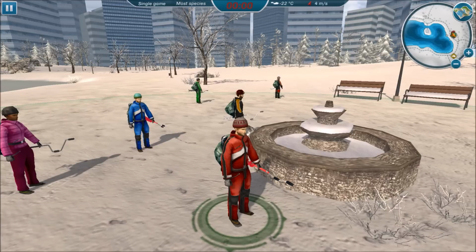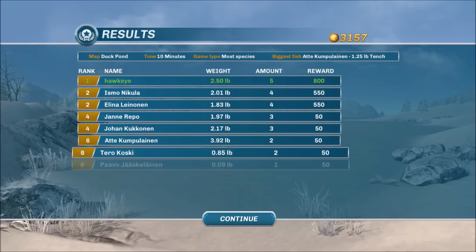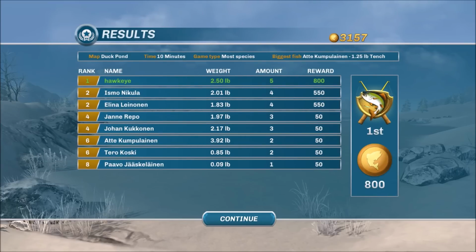And there we go. Surveys say I won! Yay! I got five. First place, guys. Five species. The next person got four. And I got the most weight. Well, you can't beat that. I didn't get the biggest fish, but I did get the most species.